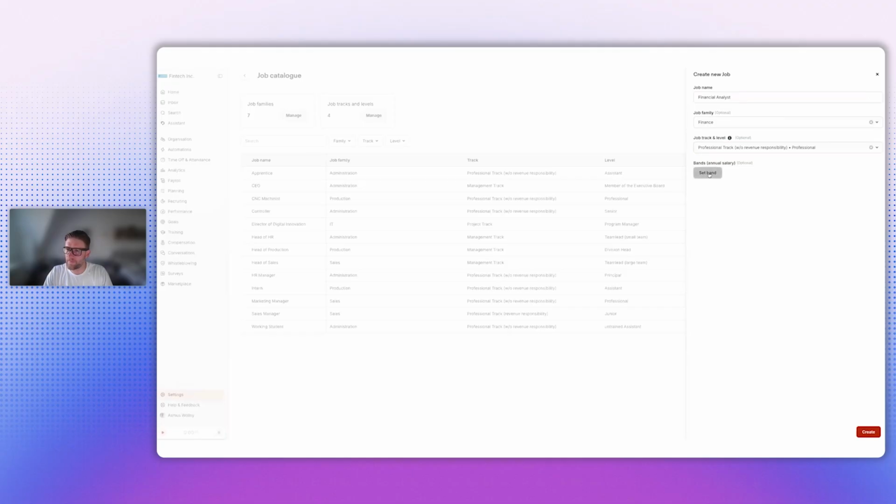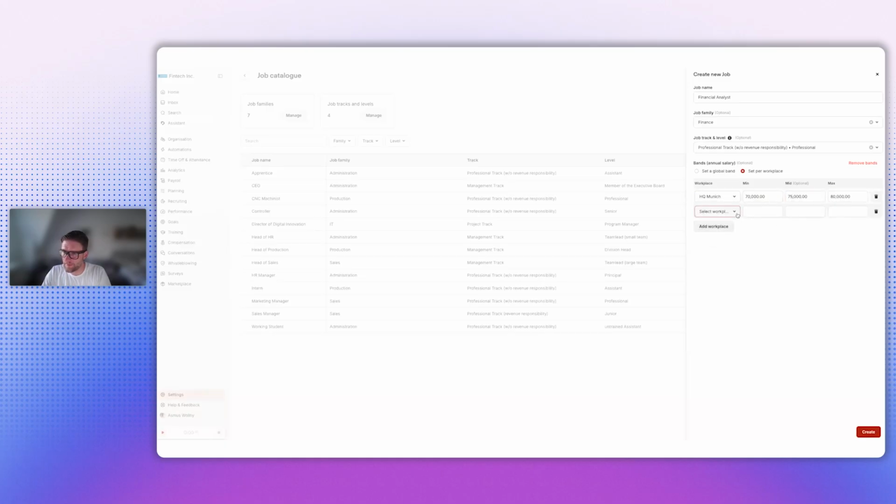Then you can set up the salary band. And here you see you can either go for a global band, which fits all your locations. But if you have different locations, then you can select different workplaces that you have. Here in my test account, I have the headquarters in Munich, London, and Amsterdam. So let's say in Munich, someone like this gets 70K to 80K with 75 as a medium. Oh, I have to add the zeros.